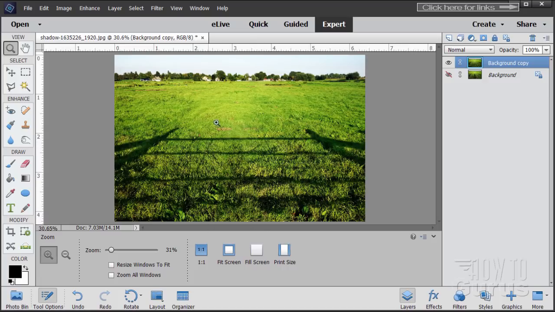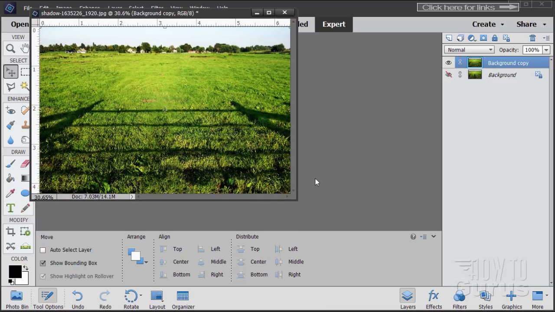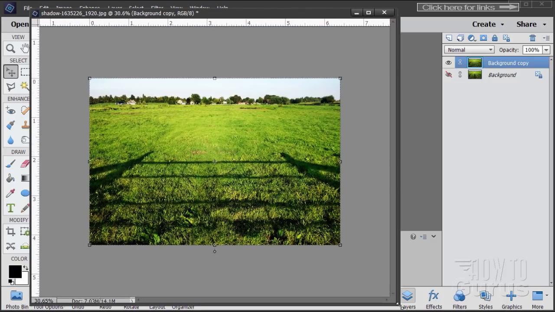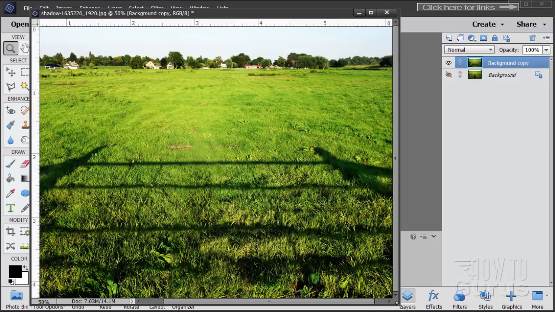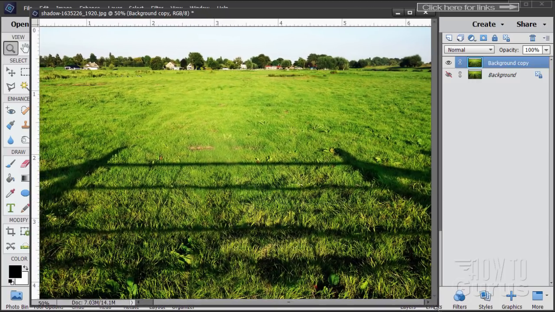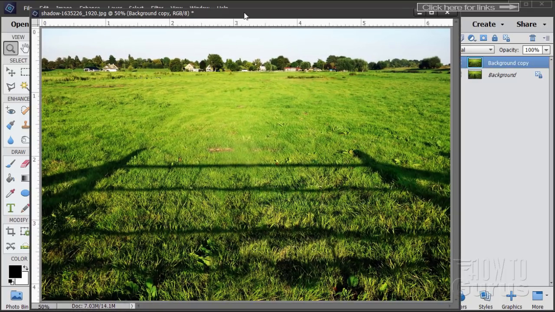So there it is. That's how you can remove a shadow out of a photograph. Let's just take a look at the before and after on this one. I'll bring it up in size just a bit, make it a bit easier to see here. And our zoom control right there. That's pretty good. There's almost the whole picture, I think. There it is. That's the whole picture.